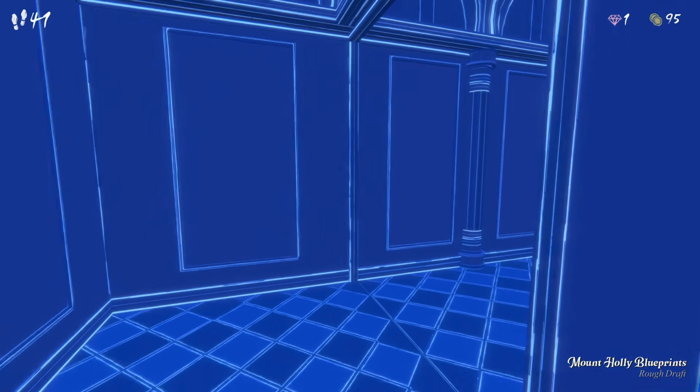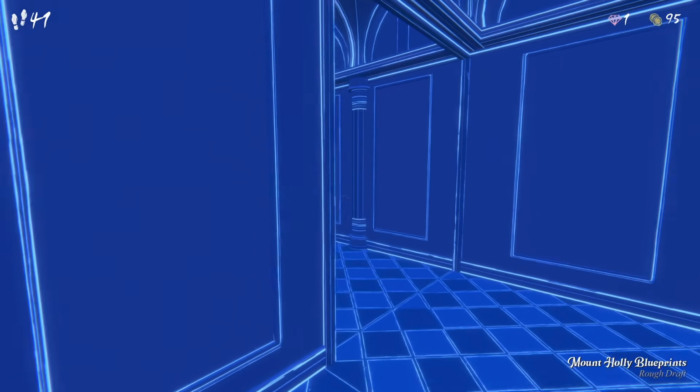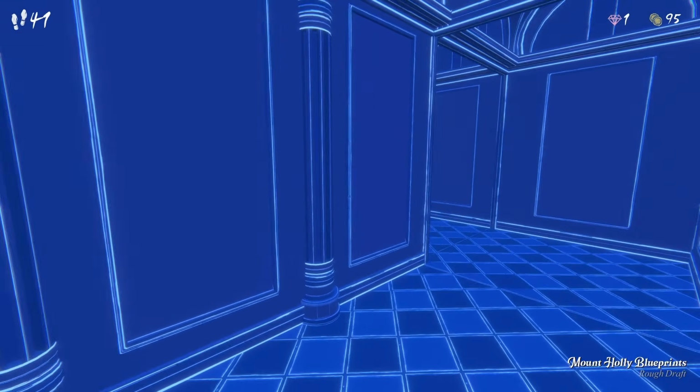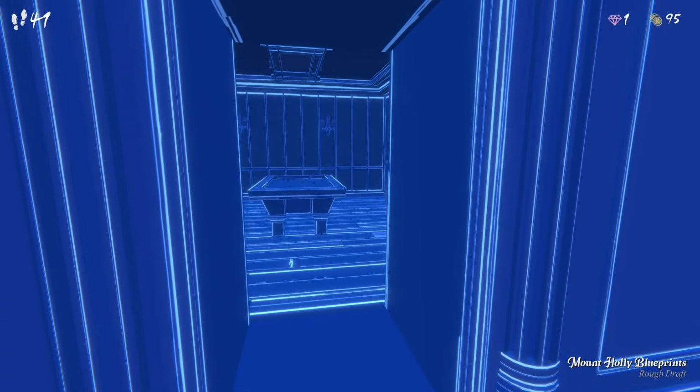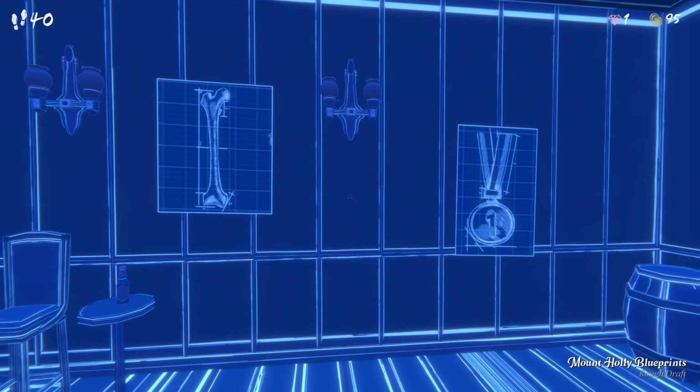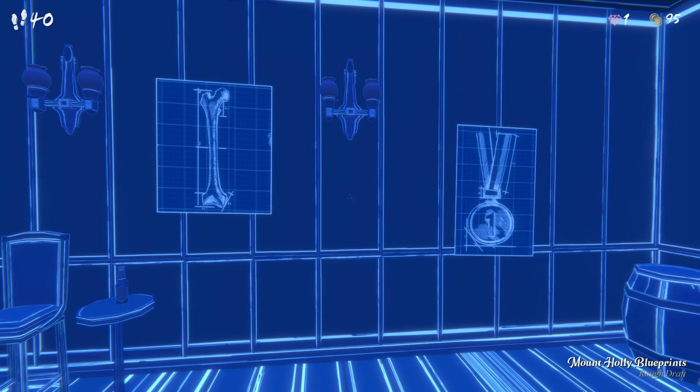Here's gymnasium. We hang around this. And then this should be billiards room here. Yes. So we have bone and one. I think that's obvious. Yes. And then I wrote that down at least.